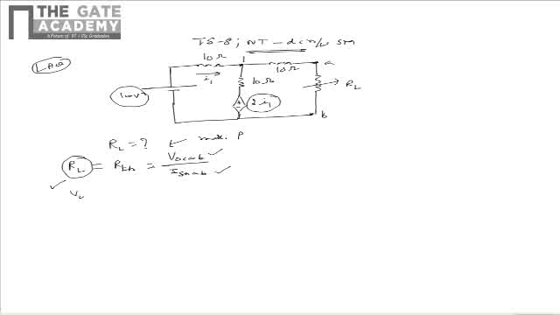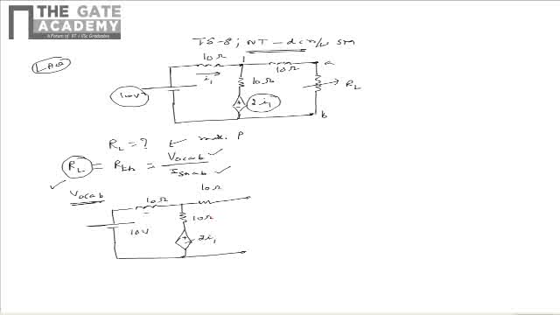So for finding the VOCAB, let us redraw the equivalent circuit. Let us redraw the circuit as shown. Upon redrawing the circuit, we see that the terminals A and B need to be left open. So in this case, for finding the open circuit voltage, we see that the current I1 is flowing through the 10 volts voltage source and 2I1 as well.